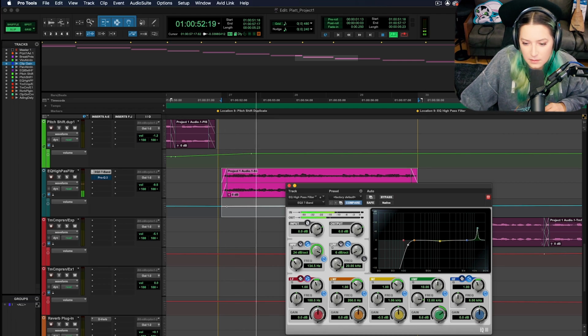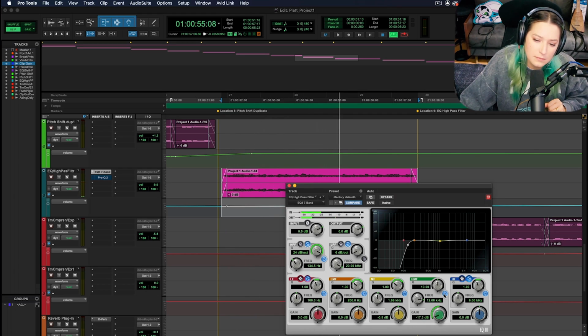It sure is nice to work in a studio with no grounding issues. Those 60-cycle hums are a bummer. So much better, right? So I'm going to bypass it, just this band in and out so you can hear the difference. It sure is nice to work in a studio with no grounding issues. Those 60-cycle hums are a bummer. It sure is nice to work in a studio with no grounding.